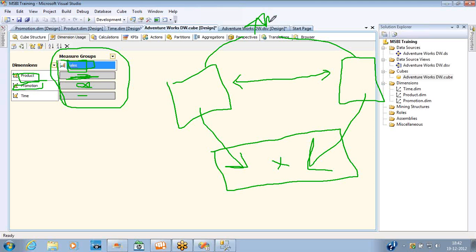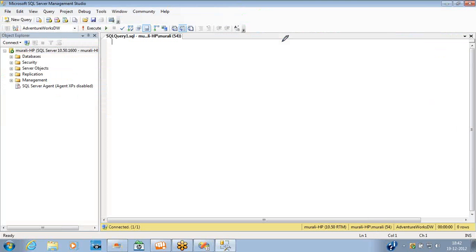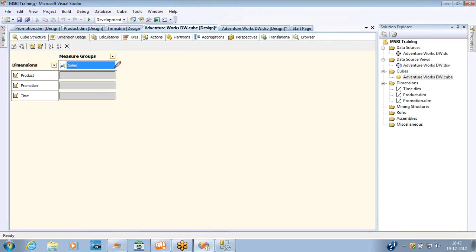Why? Because it will give you junk data. Now if you see here, if you want to get proper data when you drag time related dimensions, time related attributes, like a quarter, year, any attribute that belongs to the time and any measure from the sales, and if you wish to have a proper output, then you have to make sure what is the intersection point of these two. The time and the sales, the intersection text box is this one, where it intersects.